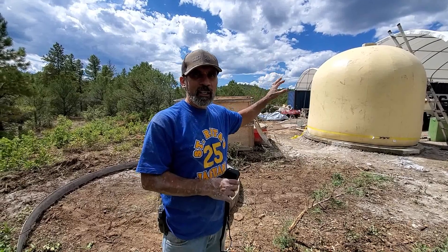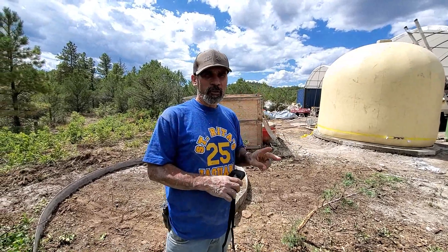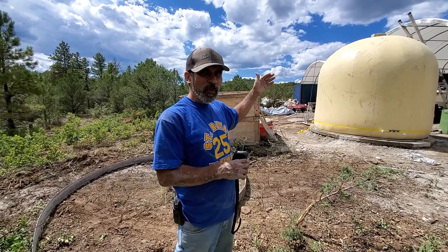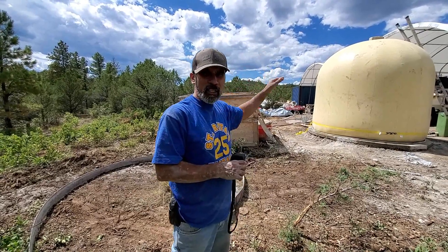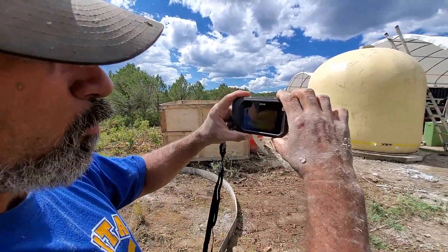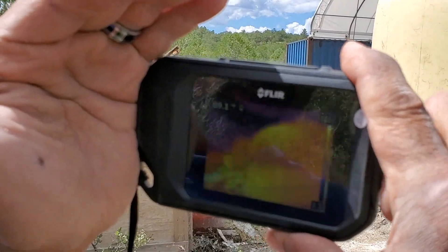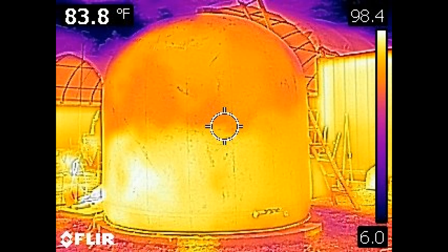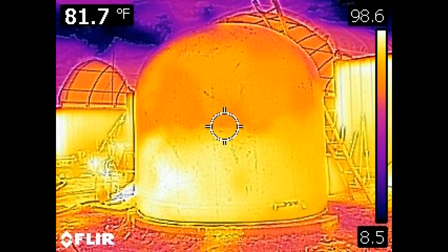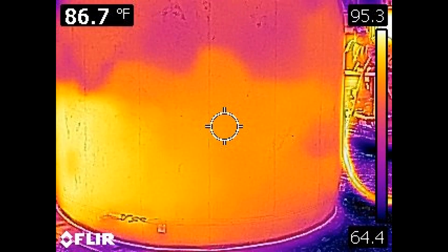the top portion which is still air. This is going to be done in two pours - the first pour we did about a four-foot tall lift, and the second pour will be from there to the top of the dome. If you zoom in here, the flare camera shows you the temperature difference between the bottom part and the top part. This is just showing us where our epic mix is sitting right now - this is the only way to look inside by using this flare camera, because we don't have x-ray vision.